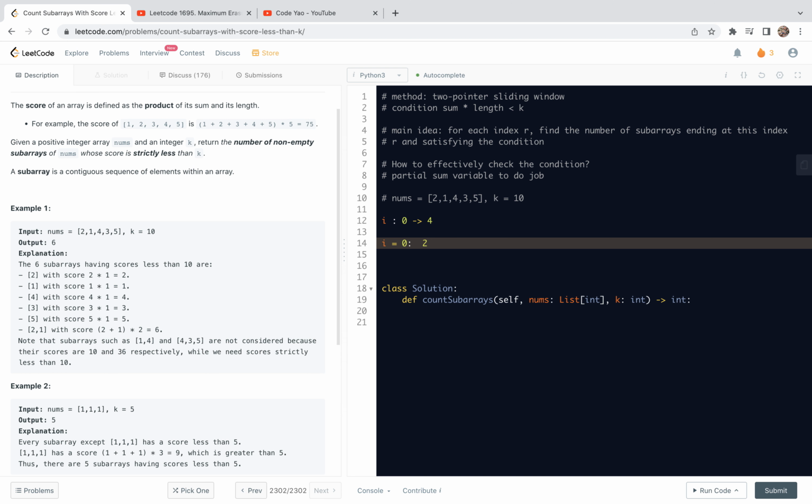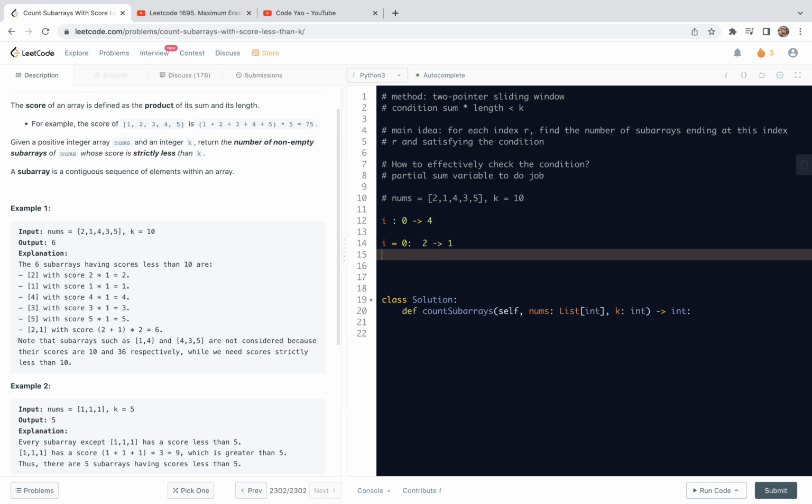Then we just add up the numbers. For example, for i equals 0, we get 2. This corresponds to one subarray, so it contributes 1 to the final result. When i equals 1, we get 2, 1. Because 2 and 1 add up together, we get 3.